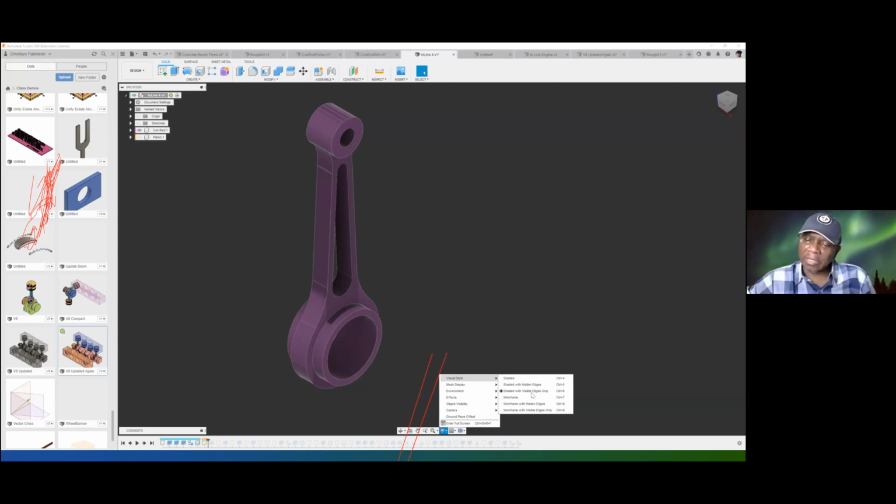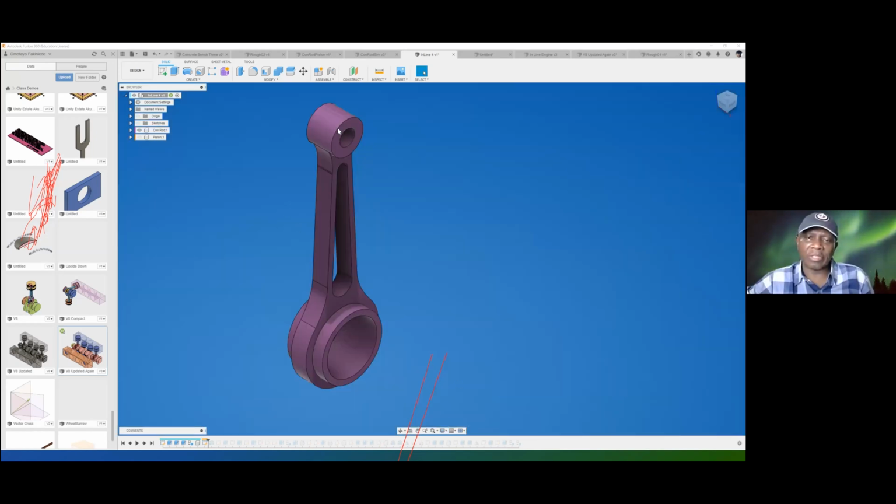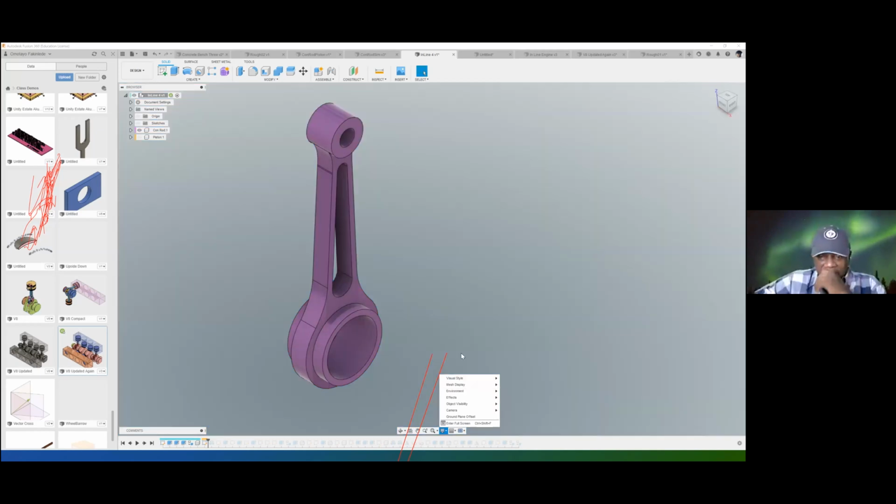Then the way mesh is displayed can be shown in the other one. Then there are the environment settings. Right now, my environment setting is dark sky. Suppose I make it tranquility blue. If I choose tranquility blue, this is what you have. So I can change the look and feel in the environment settings, or choose infinite pool, or gray room. It depends on what makes you feel good or what you like. So you can change the color of the display.